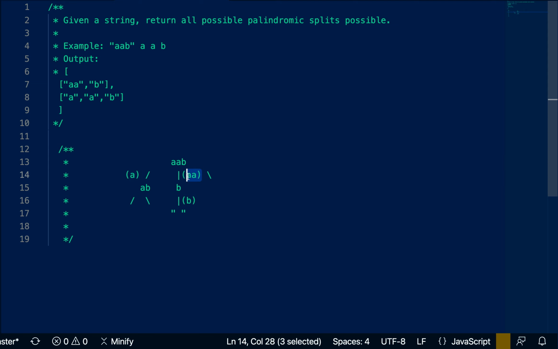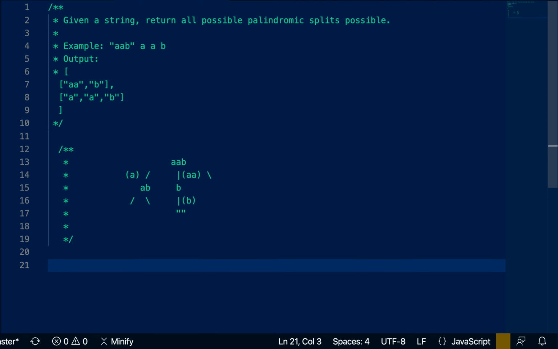So you do a palindrome check at this level, you do a palindrome check at this level, and then you end up with an empty string. So you consider this path from going from AAB to B to null is valid, and so the splits are AA and B.